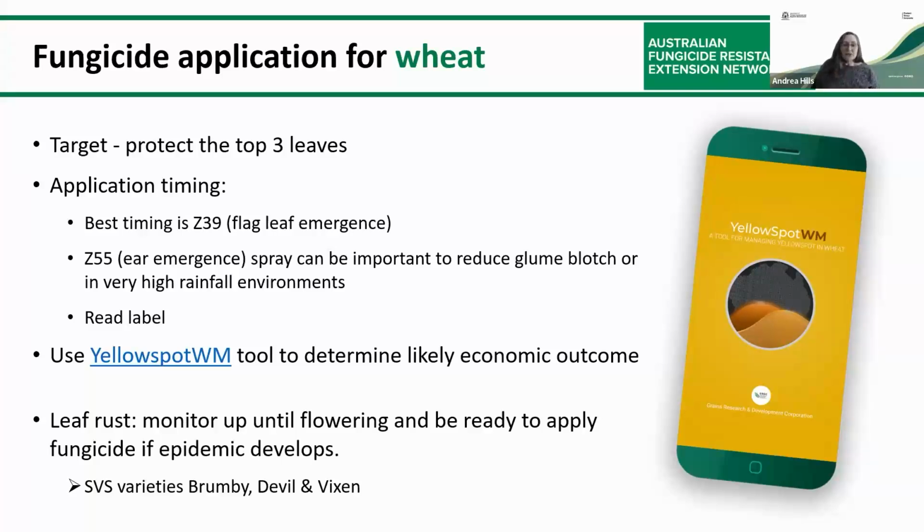And finally, I want to mention wheat leaf rust. As Keith highlighted, we did see some wheat leaf rust around the place in Brumby earlier this year, and a lot of our varieties are actually quite susceptible to leaf rust. It's one of those diseases that even up to flowering we want to keep an eye on and manage, particularly in those susceptible to very susceptible varieties, Brumby, Vixen and Devil. And if you want to get a heads up on whether there is leaf rust around, DPIRD's e-newsletter Pest Facts is a really good way to stay up to date with what's being found around the place. Agronomists and growers are welcome to make reports. The more information we have, the better. It'll help you keep on top, because wheat leaf rust would definitely be flagged.